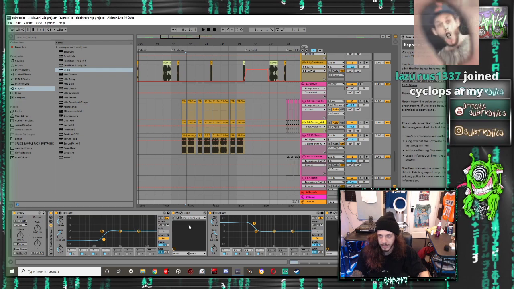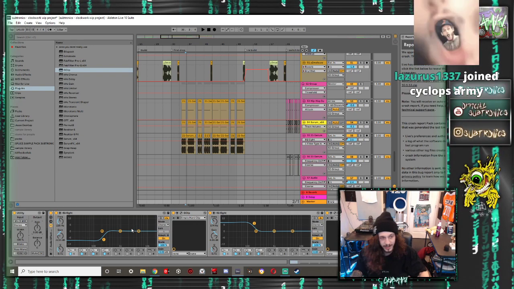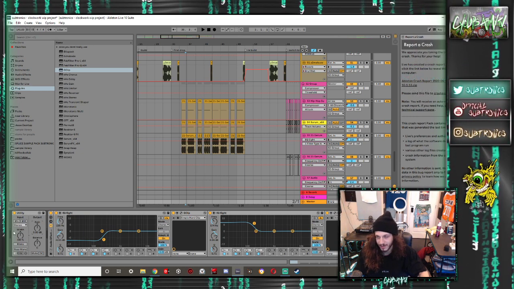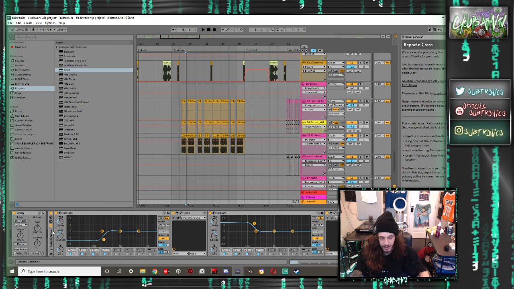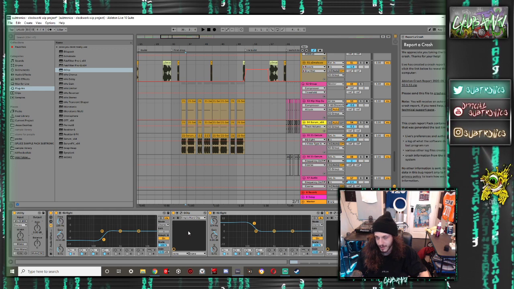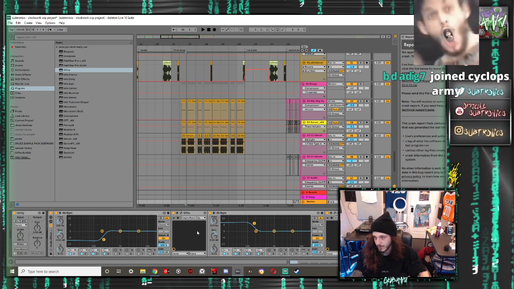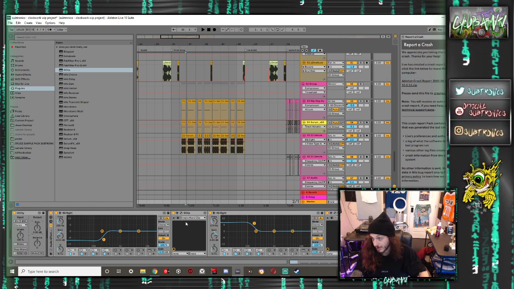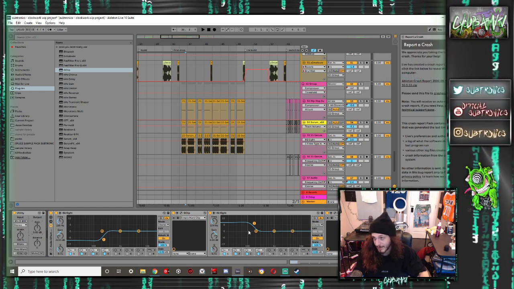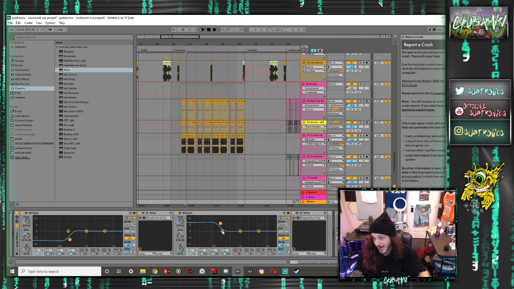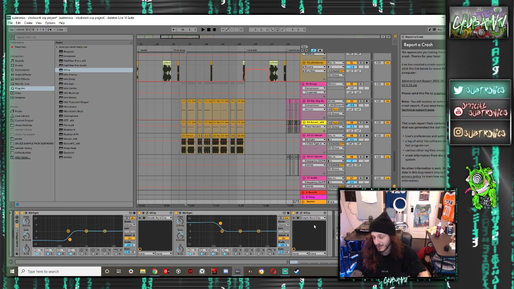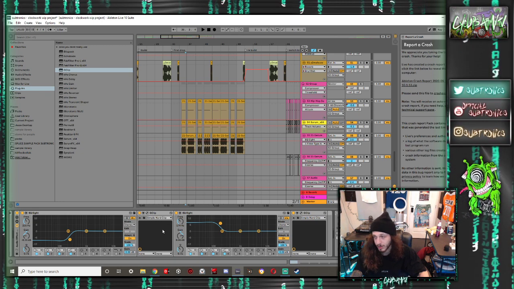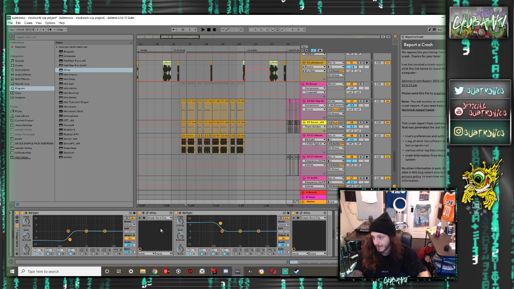What's the reason for using two EQs right here? I can explain it again, but basically this is the master channel. I look at these channels from left to right as sending the signal through a series of machines. First we cut off the low end so that the soft clipper doesn't have to deal with low end while it's soft clipping. Therefore, it will be able to more effectively retain transients and still be soft clipped. Then we bring the low end back with the transient still intact and soft clip it again. This time the soft clipping will be way less, so the transients won't be affected by the low end being brought back, because the bulk of it will have been done by the first one. If that makes sense. Play Wormhole.